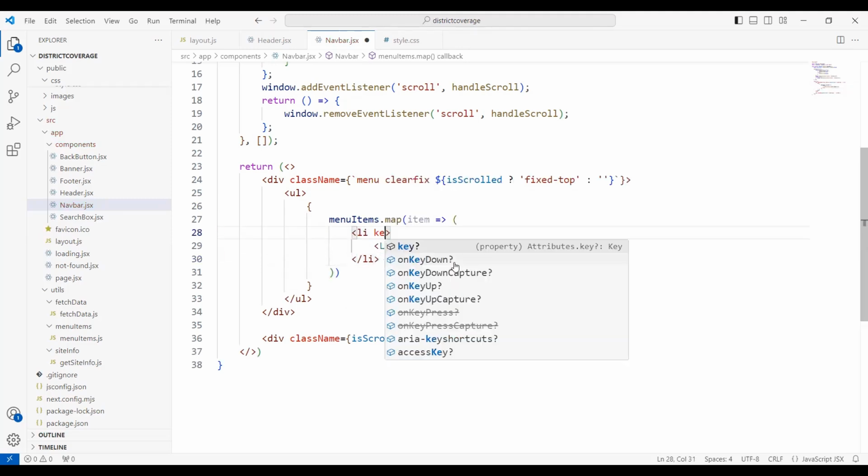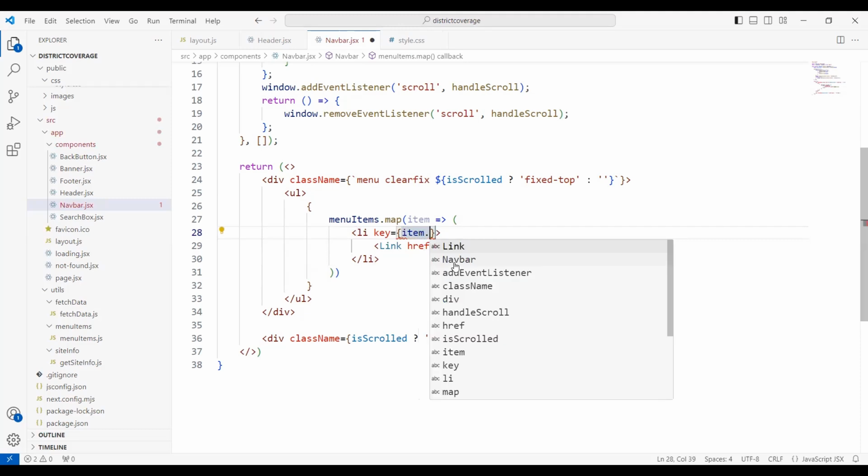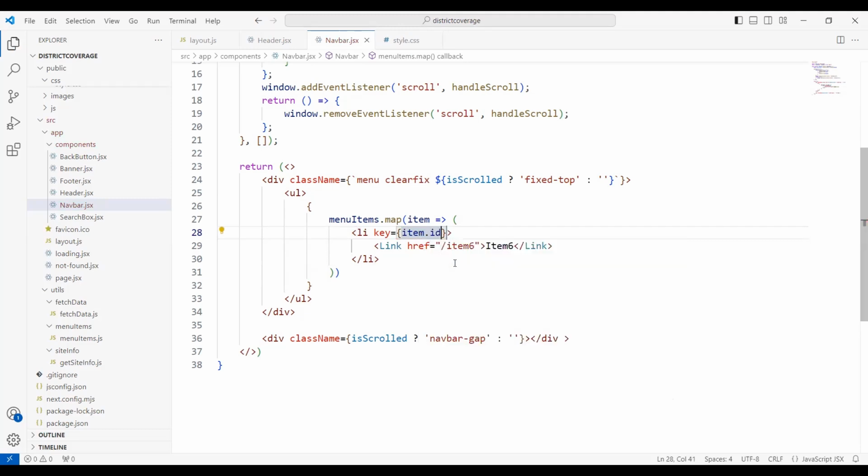So we'll put a key that would be item.id, and Link href. Href would be dynamic too. It would be item.url. I think it was the url.